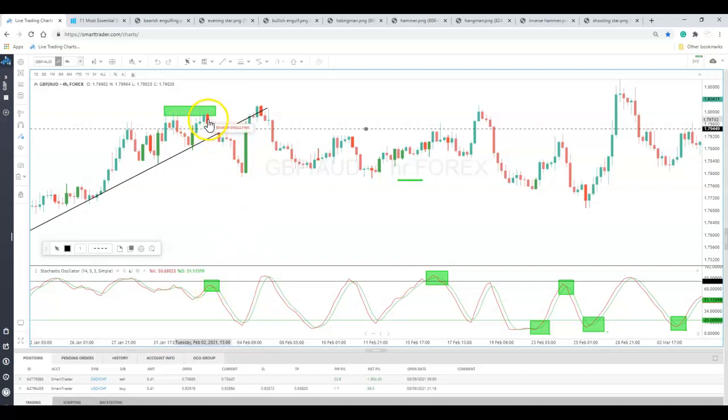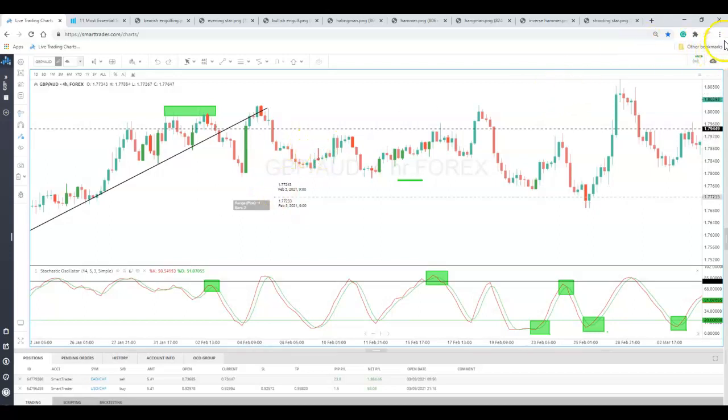Or a more aggressive approach is just take the trade when the bearish engulfing candle is formed. Stochastics is overbought. Then take your trade on the next candle. And this trade put in over 159 pips. Okay. Just based on this bearish engulfing candle. So price action candlestick patterns will give us a clue as to what's going to happen in the future, even before a trend line break or any moving average line that you may be using.